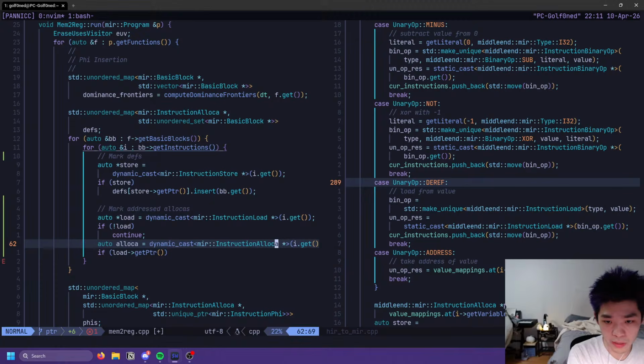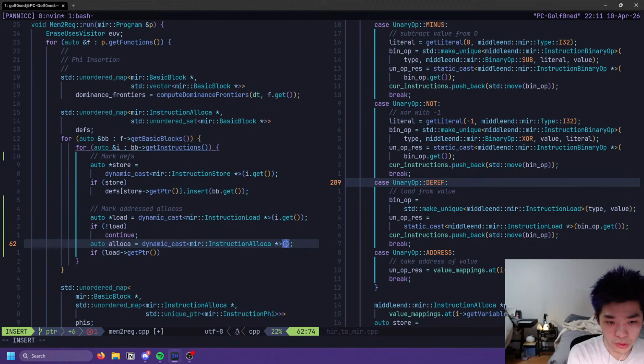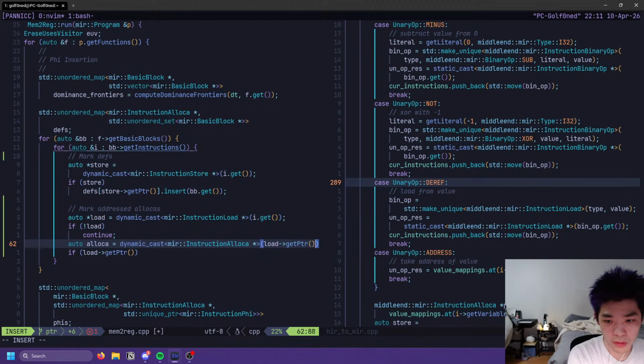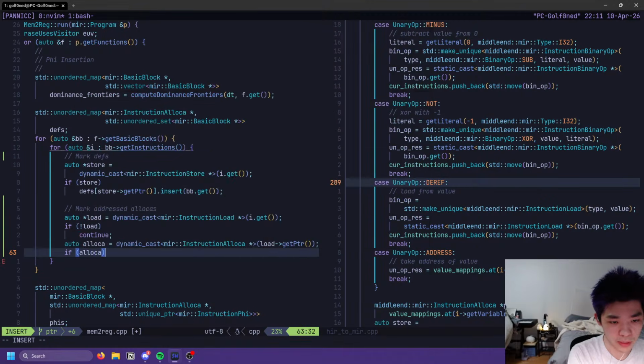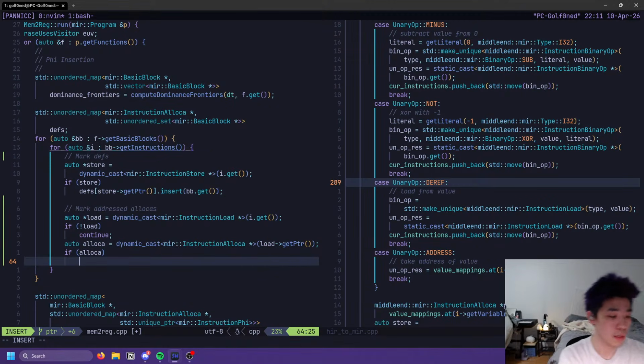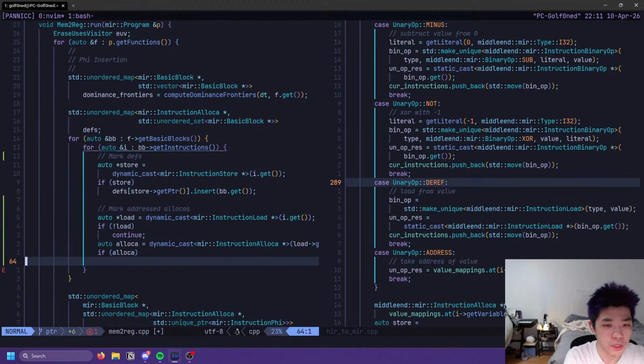That should be alloc. This should be load, get pointer. So then if it's alloc, then we should add it to a list somewhere.